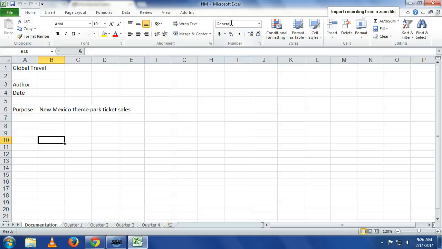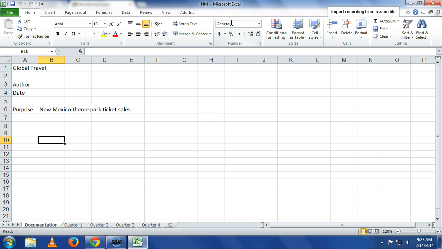Every product has the same format, maybe has sales, average net volume, whatever it might be. But I don't want to have to do things to every one of those. If I make a change to a formula or a format, I don't want to go through all 1,000 of those and make the change. That's time consuming. So we're going to learn how to group worksheets. That's the first thing we're going to learn.